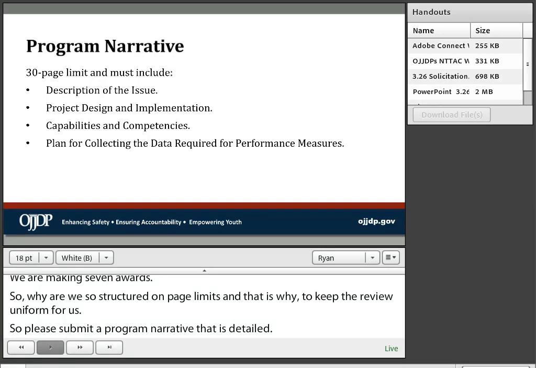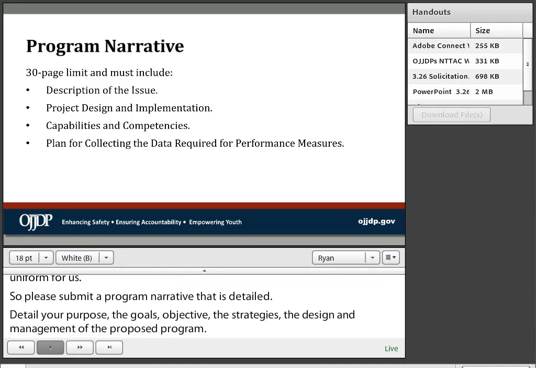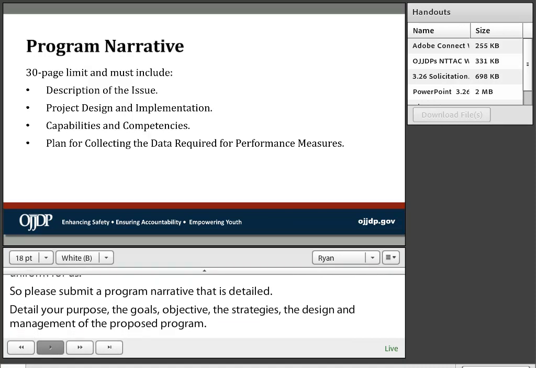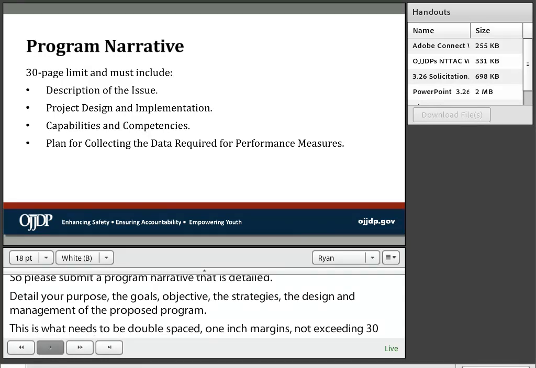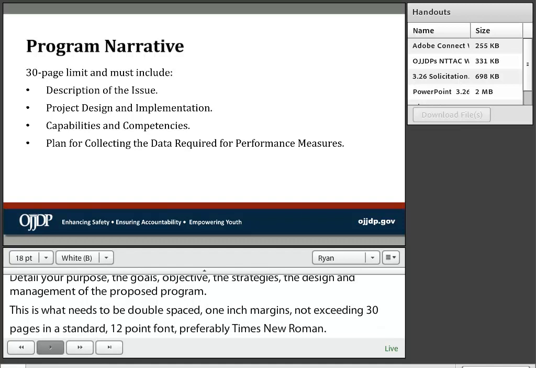This is what needs to be double-spaced, with 1-inch margins, not exceeding 30 pages, in a standard 12-point font, preferably Times New Roman. Again, you can include references, and we actually ask that you do submit references as you're going through data. That does not count against the page requirement.